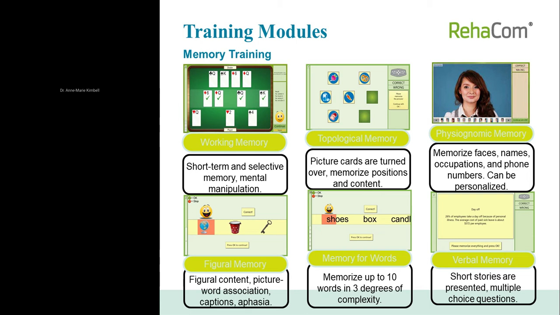Working memory is a really critical and limiting factor for cognitive control and executive function. So the working memory module supports both the storage and the manipulation components of working memory, and it increasingly involves selective attention and inhibitory processes at the same time. The functionality of working memory really provides a basis for many higher cognitive functions, such as problem solving and speech comprehension, arithmetic, intelligence achievements, etc. So again, this is just an example of some of the training modules for memory.